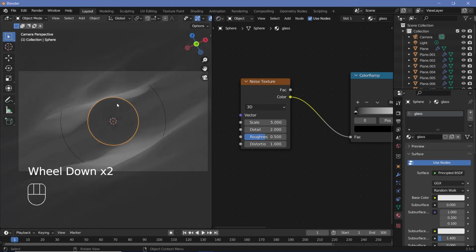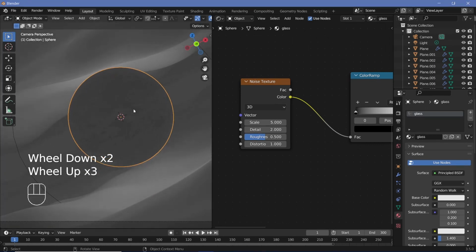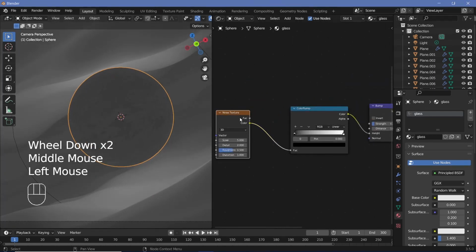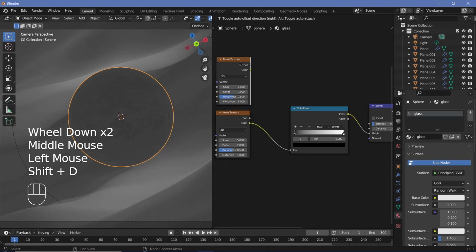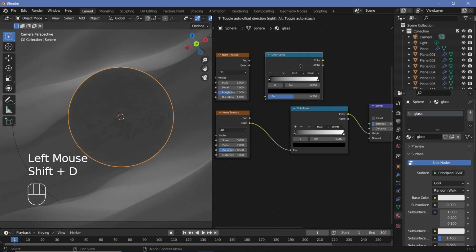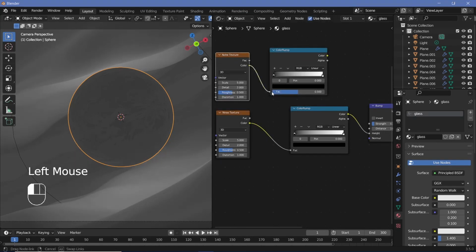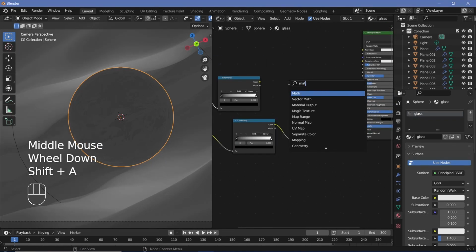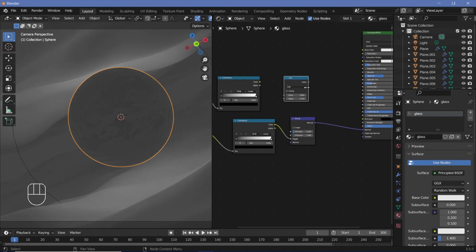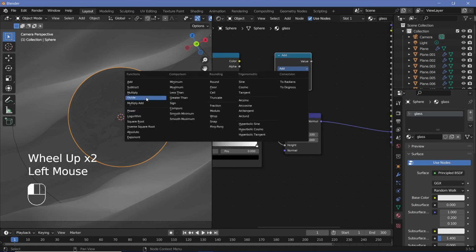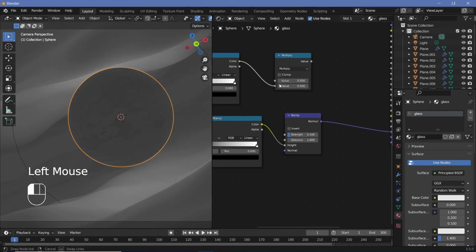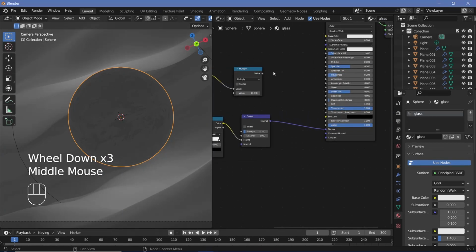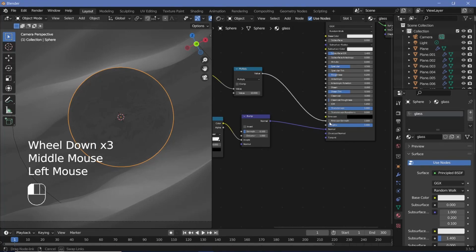our glass material. However, we want it to also emit some lines. So we'll go ahead and press Shift D to duplicate the noise texture, also Shift D to duplicate the color ramp, plug the color into the color ramp, and we'll plug the output of the color ramp into a math node so that we can increase the bloom as well, and change the type from add to multiply, and then plug this color into the top socket, and we'll increase the bottom value to something like 10 for now, but we might increase that later, and plug that into the emission strength.